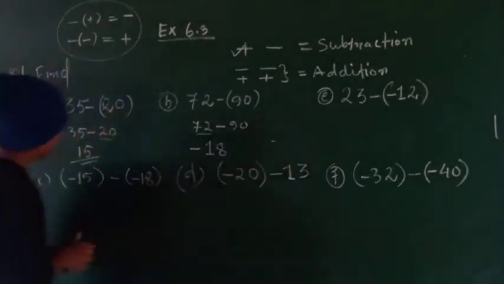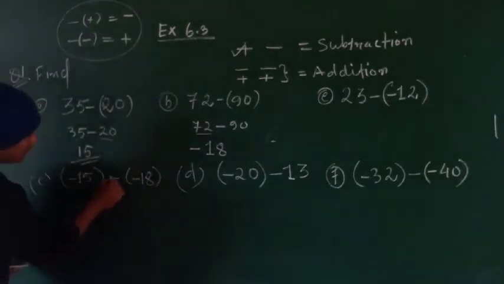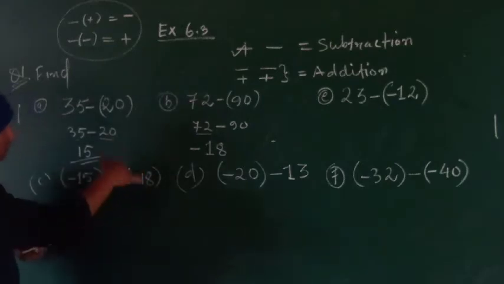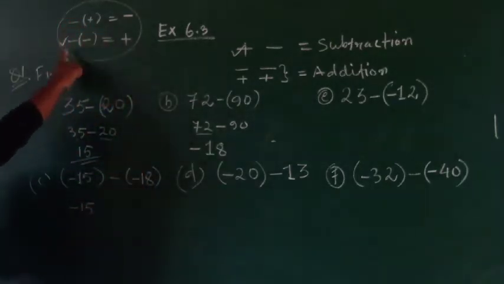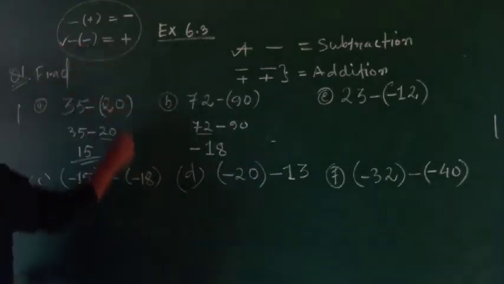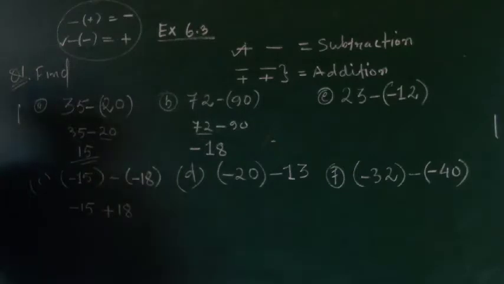So this one, here it is positive. Okay, nothing here, positive. So this one will be positive, negative. Now here also negative, here also negative. So while opening the bracket, you do remember this thing, that when you open the bracket, the sign will be positive here. Okay, so positive 18.